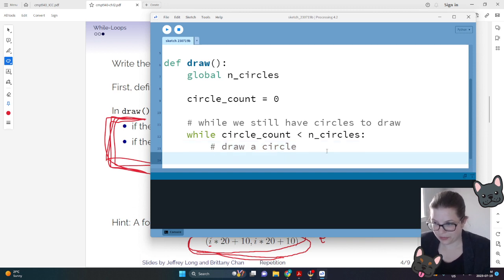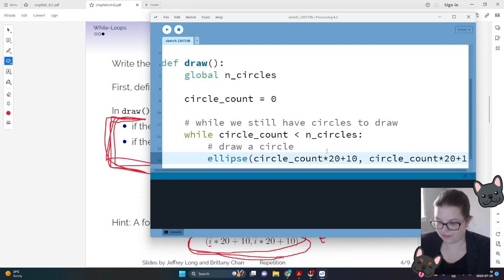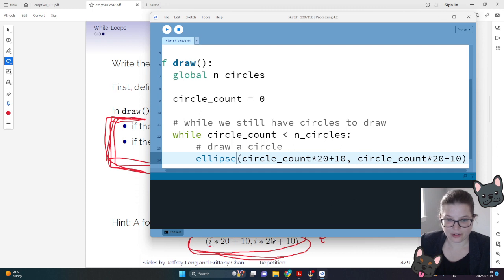And in this case, we'll have our ellipse command, and we pass in circle count times 20 plus 10, and then the exact same thing, circle count times 20 plus 10. And again, that's just this equation down here, but instead of using the variable I, I named my variable circle count. And this is going to be slightly off by 1.